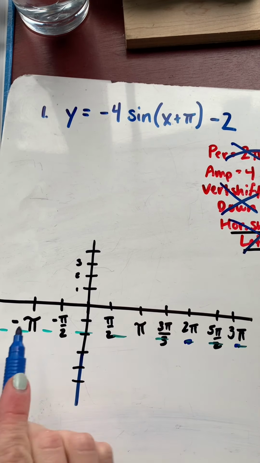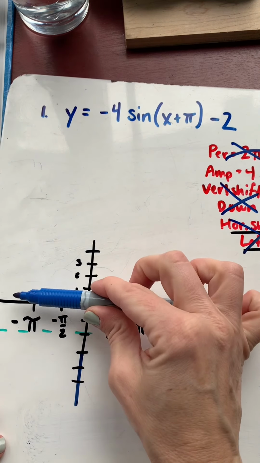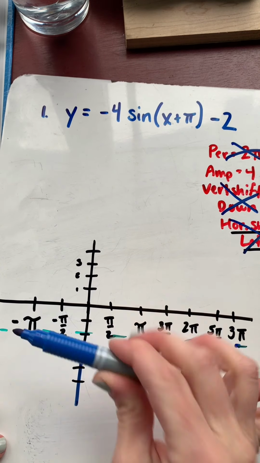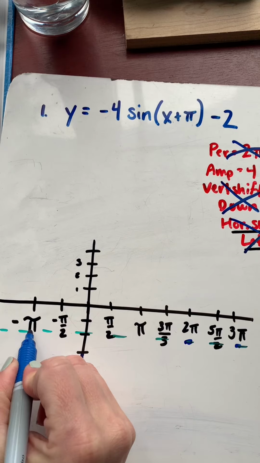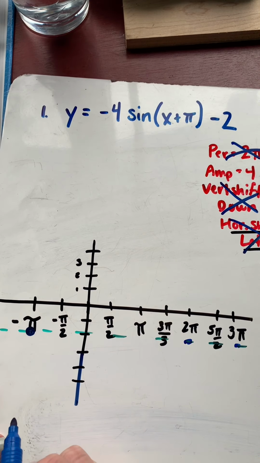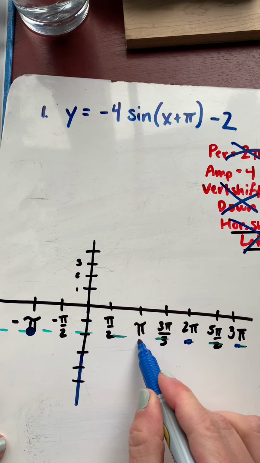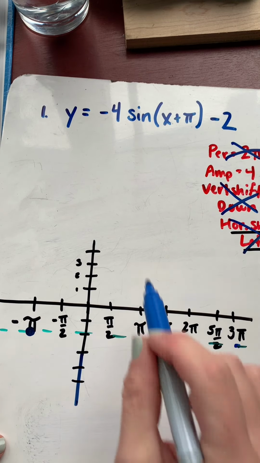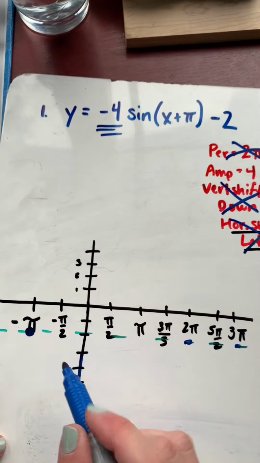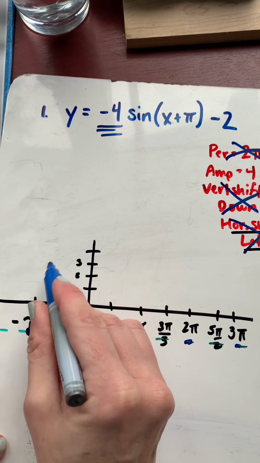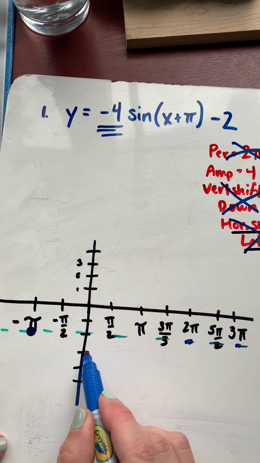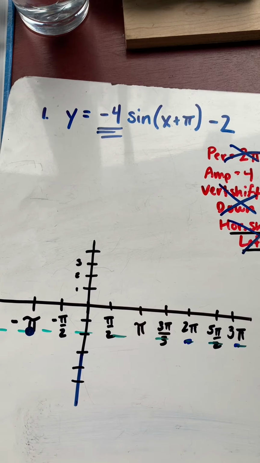So sine always starts on the axis or on this new axis. So sine's going to start on the axis at my starting spot. I'm going to go above to the axis, below to the axis, and keep going, except that the front term is negative. So I'm actually, instead of going up 4, I'm going to go down 4. So from here, 1, 2, 3.